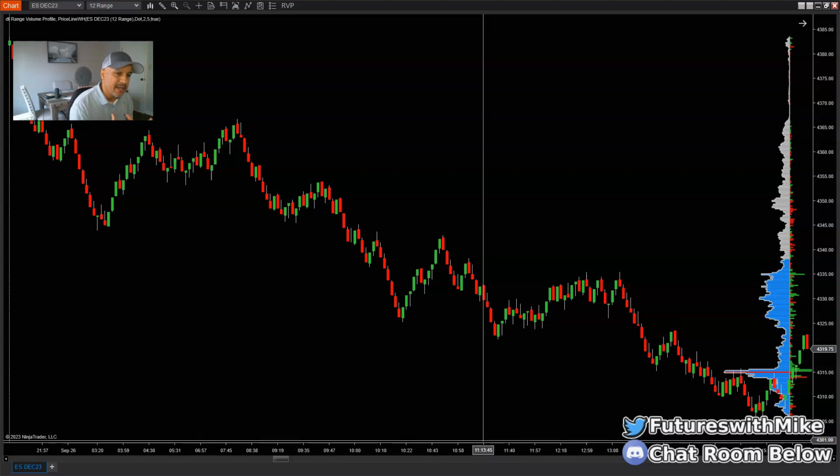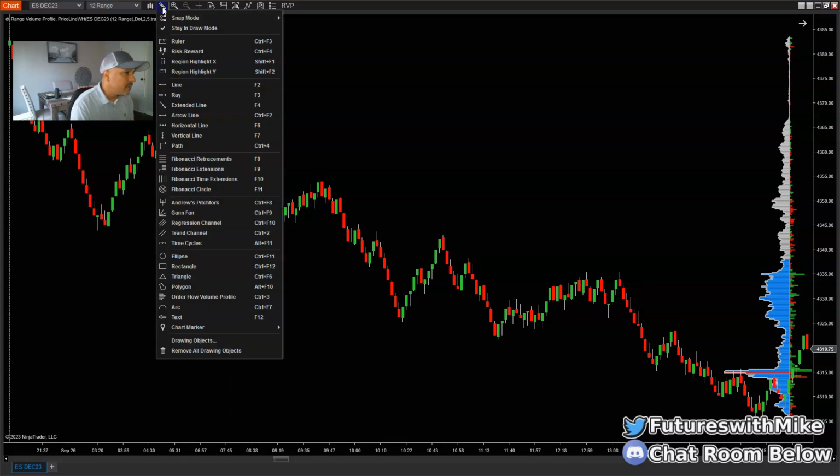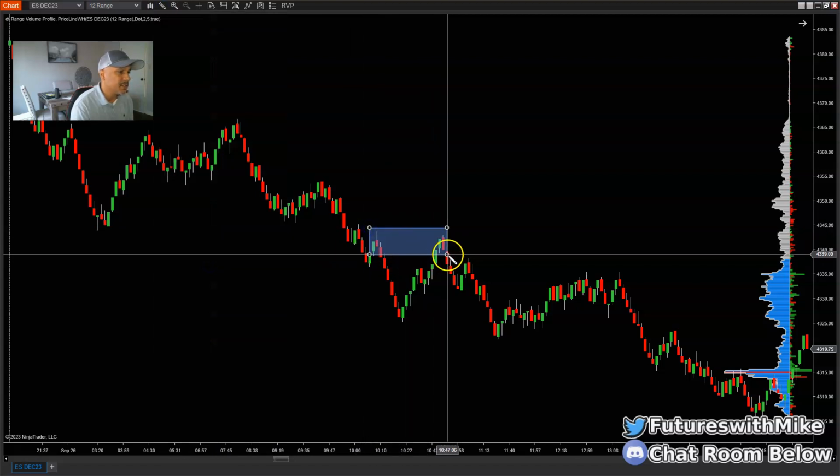The thing about it is people always ask about stop losses. What are some things that I should do or look for, rejection, and when the market comes against me, when to get out? So here's an example, excuse me, guys, of a supply zone. I'm going to show you right here. This is a supply zone.